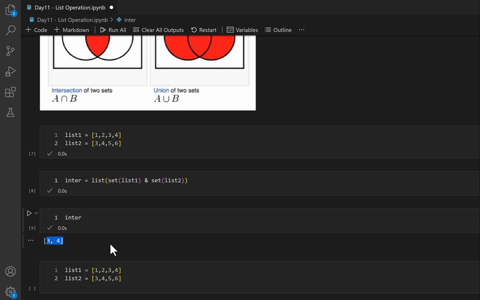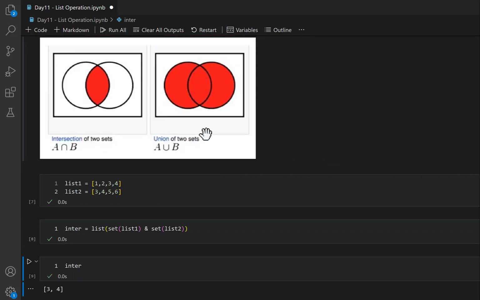Similarly, now let's talk about the union. What is union? For union, see, list 1 and list 2 are similar to group 1 and group 2 in our circles. But you may have realized something in the first intersection: there is an element which is a duplicate part in the middle of those intersecting areas. Now we will not have any duplicates. We will consider those elements, but we will not consider the duplicate part.